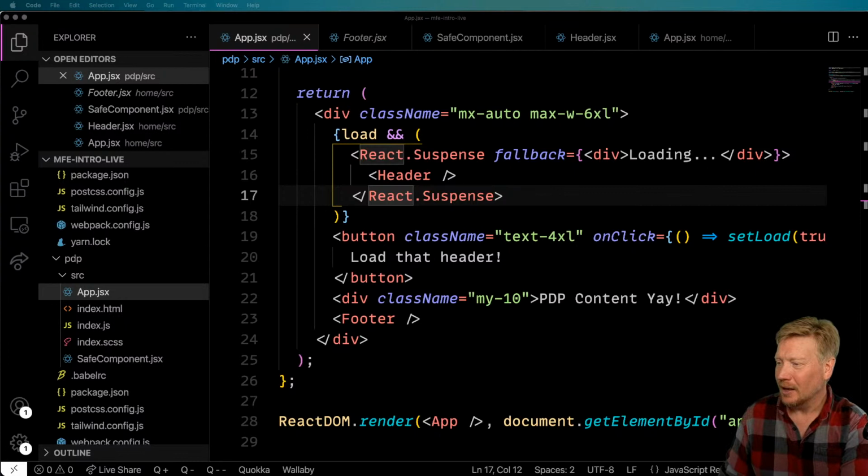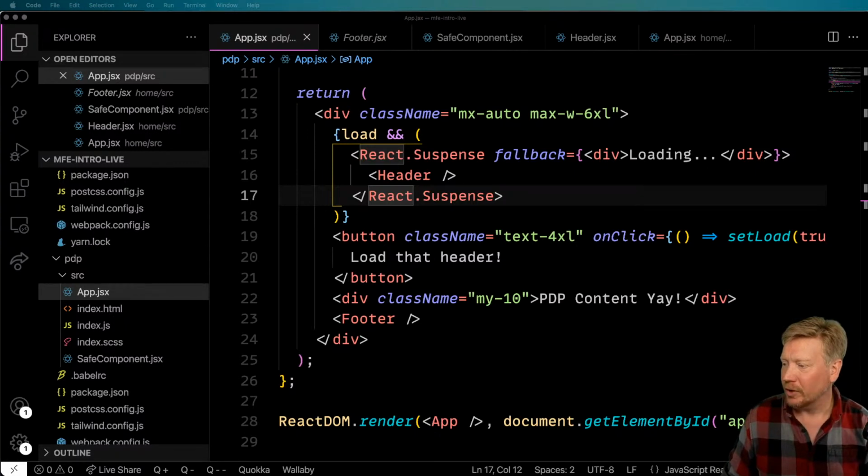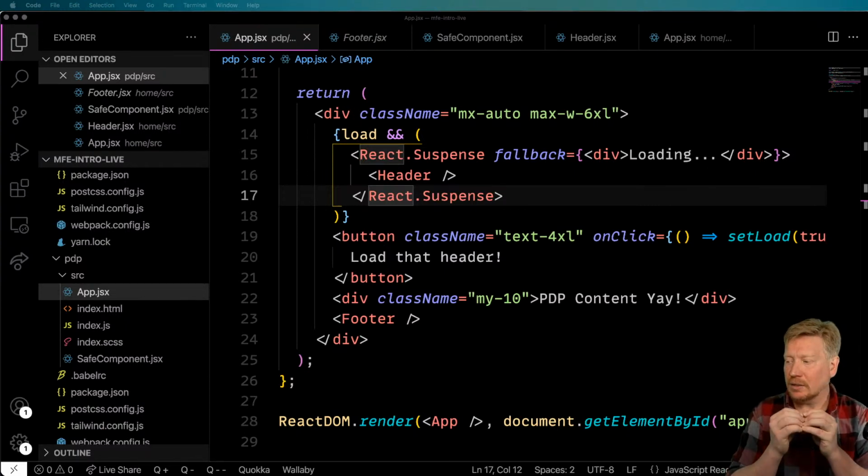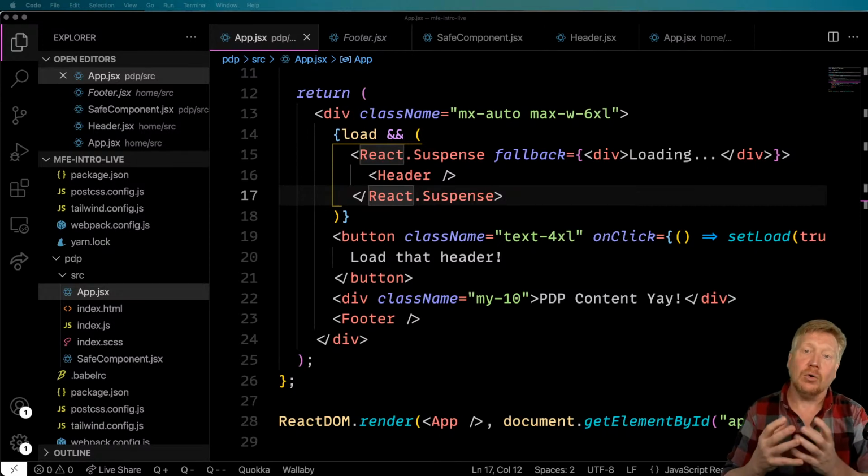If app 1 is using the library Lodash and app 2 is using the same library Lodash, will the host ignore the duplicate library? Yes. There's all kinds of versioning infrastructure built into the module federation plugin to make sure that it arbitrates the versioning. So if you've got Lodash at one version and something else at another version, it will do that arbitration for you, and you can decide whether it's okay to have two versions or not.